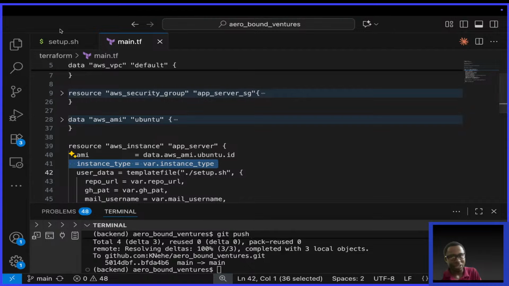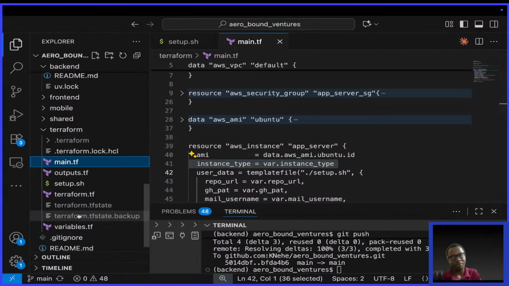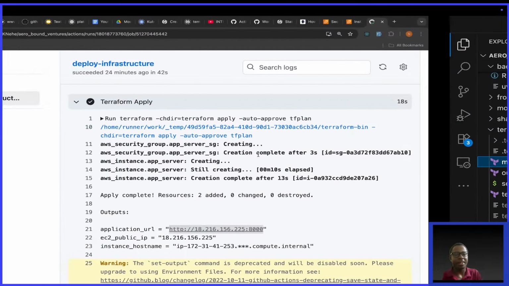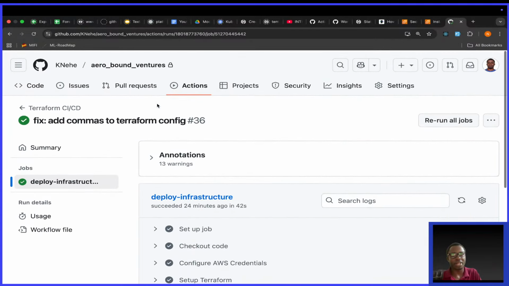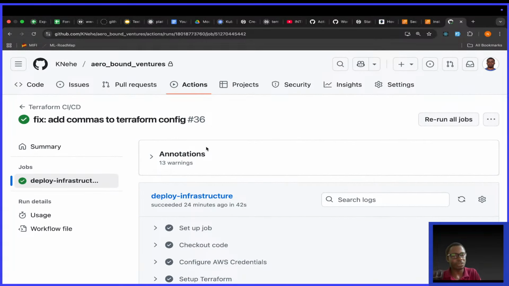How does it know what to change, what to create, and what not to create if it already exists? Using Terraform tfstate. But in our case, our Terraform tfstate is on the local machine, and the other Terraform tfstate runs on the GitHub Actions machine. Every time we run a GitHub action, the Terraform tfstate is always erased, because the GitHub Action machine reruns everything from scratch every time.